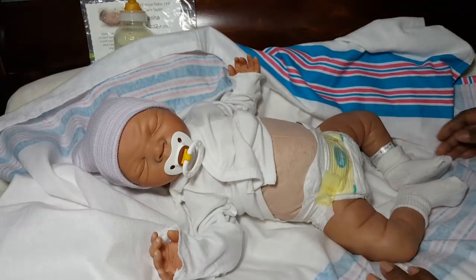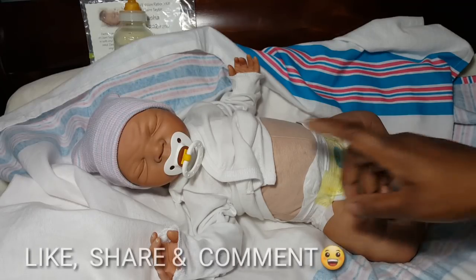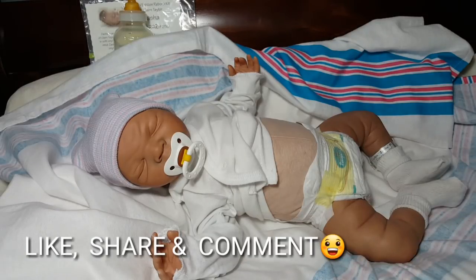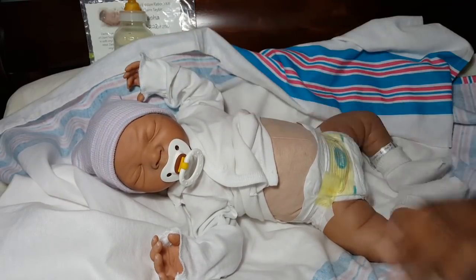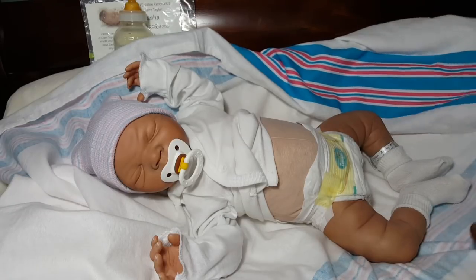I will send a bottle, the COA, a blanket, and she'll — or he'll — be wearing the outfit, and I usually send an extra outfit. I'll probably send this side-snap shirt, and I send socks and everything. When I sell babies I send everything with the baby, even if this baby won't be high-priced — that's just how I like to do it. So it's actually like a box opening when you get your baby.